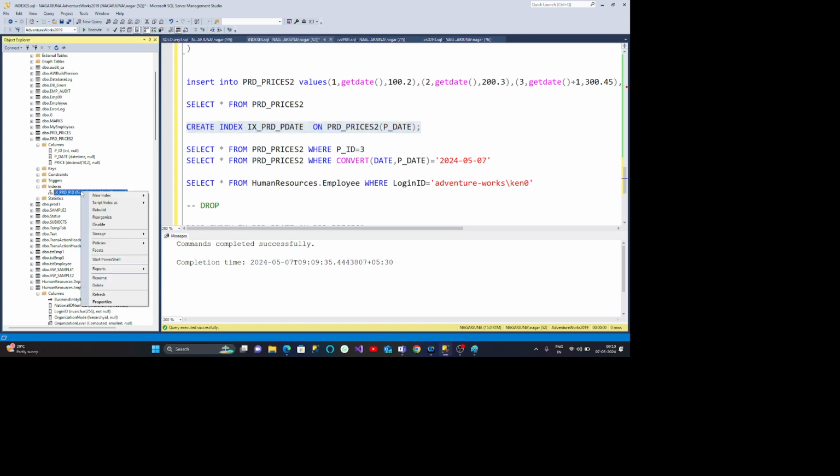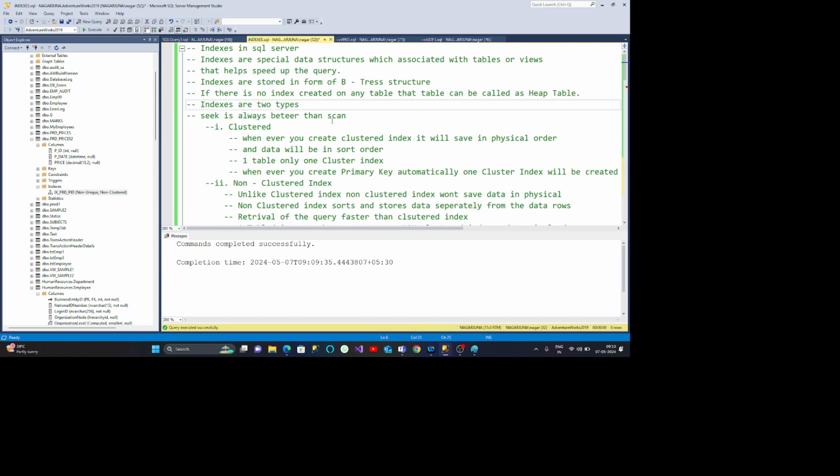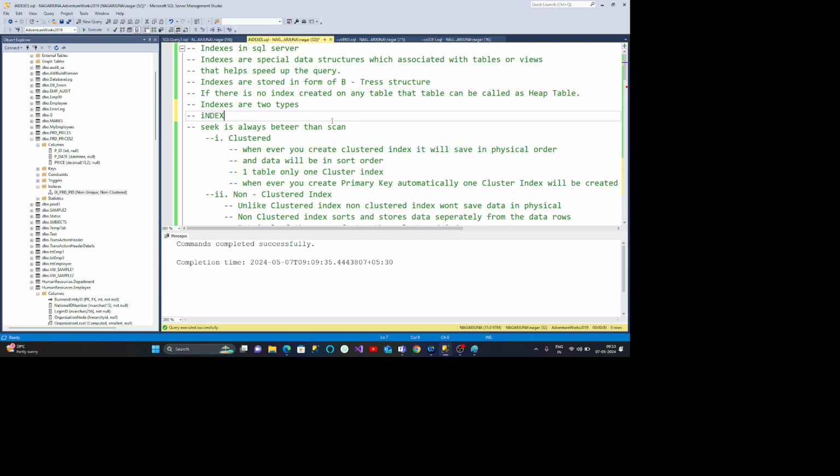Suppose you want to alter that index, okay, there is only drop. Okay, rebuild, I will tell you. Suppose I didn't mention, guys, indexes are poor when you try to perform insert, I mean, when you perform DML operations.